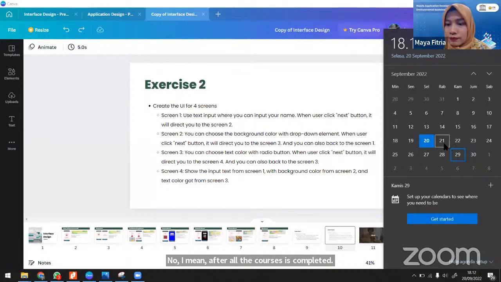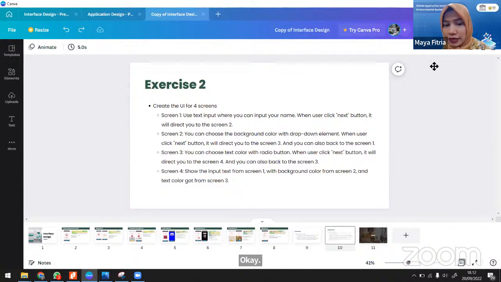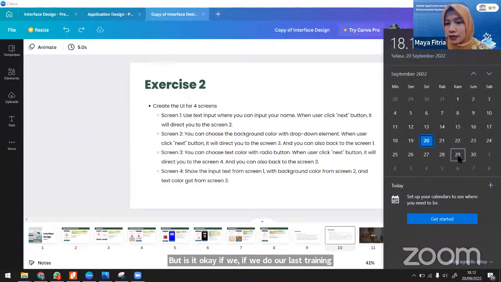We were informed that there is a competition, some sort of putting this theory and the practice into practice. For the competition, you will be informed after our training is done.